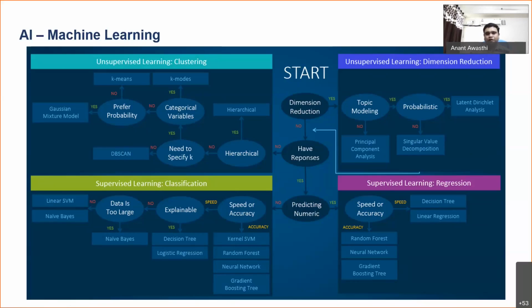If you want explainability in your solution, meaning you need to analyze the individual contribution of different variables, then you can go for a decision tree or logistic regression, where you can calculate odds ratios and other things. So you can explain your models to a layman, to an administration, or to your funding body.